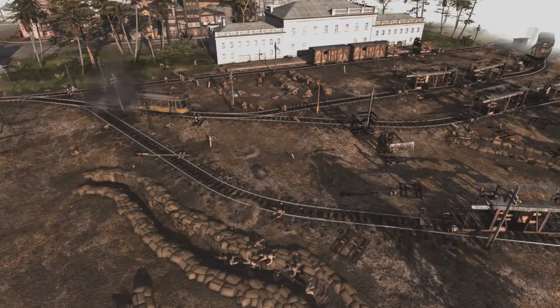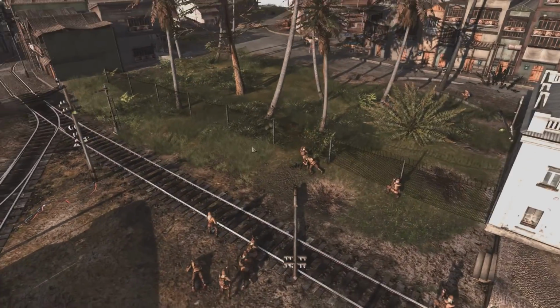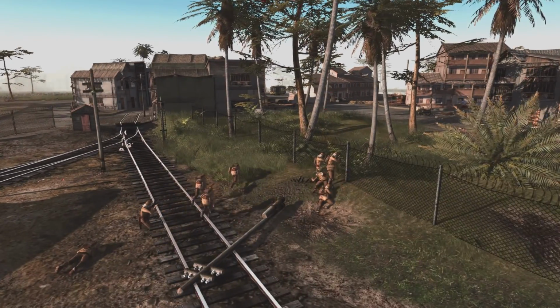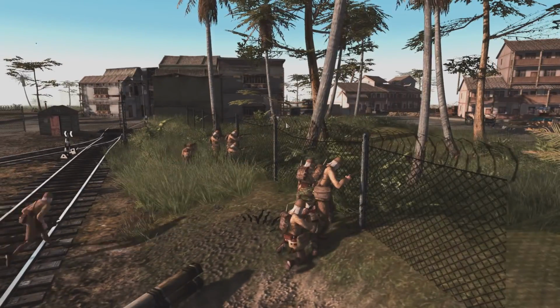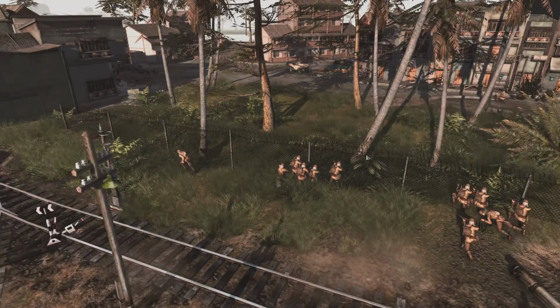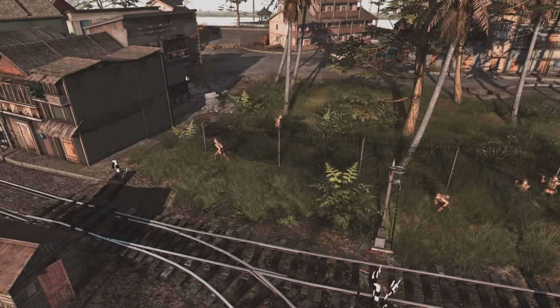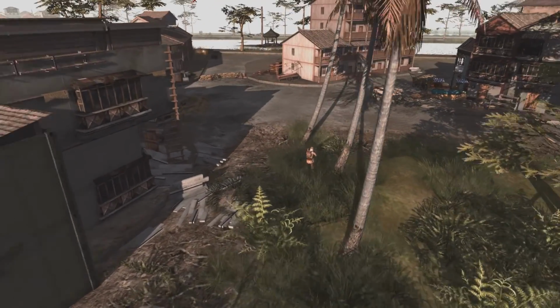Trust me, the Japanese are gonna need it. Just trust me, okay? I'm the fabricator of this madness. I know exactly what buttons to push. Okay, they're moving up using this fence as cover. Mind you guys, it's not a wall, but it's working out. They can stick their rifles through the holes in the fence and just fire. Or netting, so to speak.